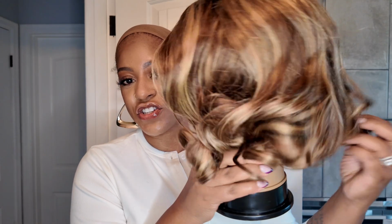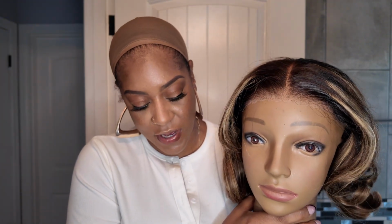So here is the unit I am going to be reviewing today, highlighted up. She is absolutely gorgeous. So I want to start off with just giving you all the specs of this unit. Then I'll show you the unboxing, everything that came along with this unit. I did not co-wash or anything. This is just it straight out of the box. I'll go ahead and install and then provide you with my pros and cons. So let's get into the specs of this unit.